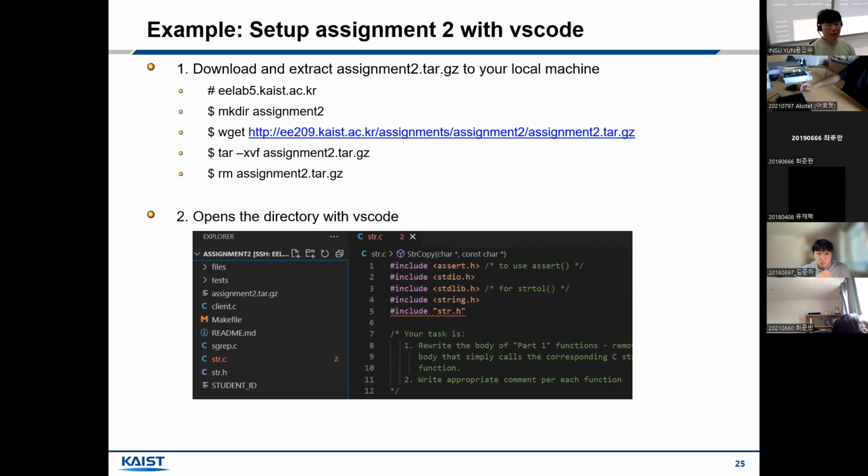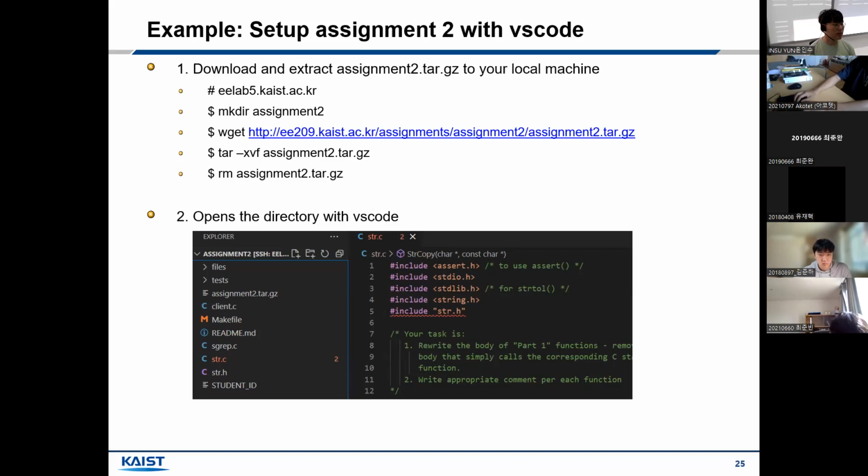V stands for verbose. And as far as I know, if you use just -gvf, you cannot unzip the tar.gz.